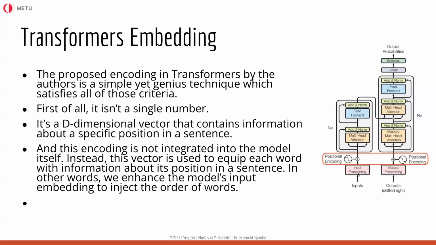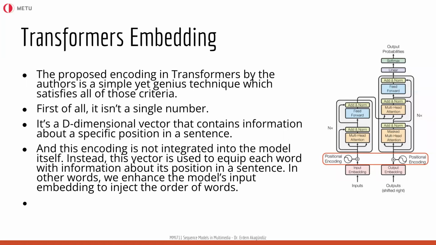So the input embedding comes. If you have 4 words, in the end you have 512-dimensional vectors, most of them being 0 vectors, like not a value vector. You add positional encoding according to their positions, and you add them. So this is d-dimensional here, each token, and this is d-dimensional as well. You add them. But it's magical. You don't lose the embedding word information, and you don't lose the positional information. How do we do that? So this encoding is integrated, summed up into the model itself.